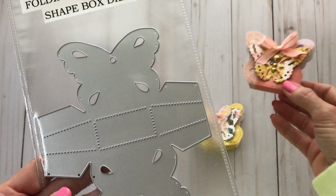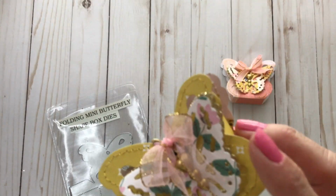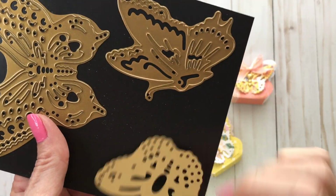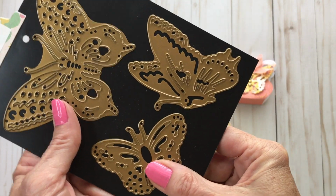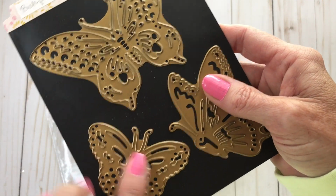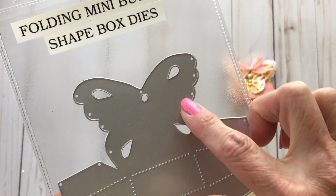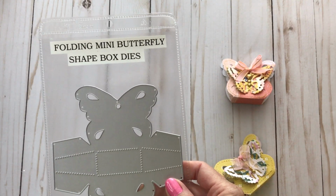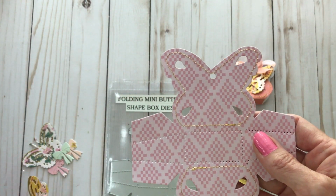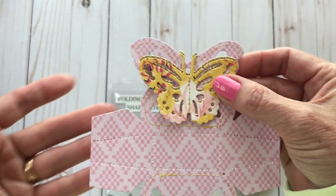So here's what the die looks like. Oh, and let me also mention that the die doesn't come with these butterflies. I attached them. I made them using this die set here, and I think this is from Joann's. I'm pretty sure this is from Joann's. I wanted it for so long, and it was so expensive. I kept passing it up, and finally I purchased it. And so this is the butterfly that I've used on my boxes. But you can take any butterfly, because see how the die looks? It just cuts out like this. Let me show you. So here's what it looks like cut out. And so I just die cut my extra little butterflies, and then I just attach them to the front of the box like that.